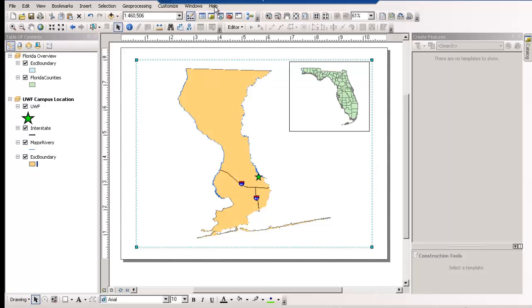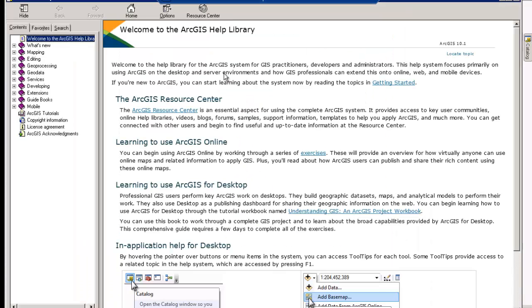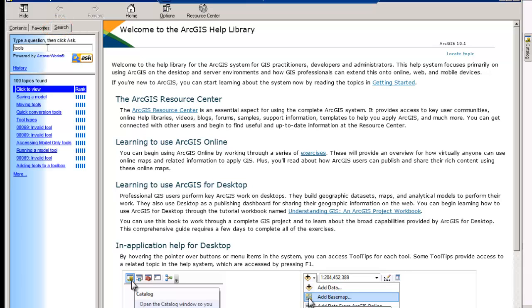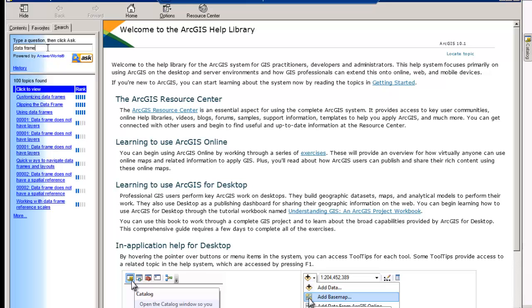For more information on data frames, other key terms, or any other ArcGIS concepts or tools, you'll need to know how to perform a search. Depending on what you're wanting to know, there are different methods for getting your answer. ArcGIS Desktop Help should not be overlooked. It should be a definite go-to. You can find it in the main menu by selecting Help and ArcGIS Desktop Help. Here I will perform a search for a key term, data frame, so that if everything I just told you didn't quite make sense, you can come in here and do a little more reading.